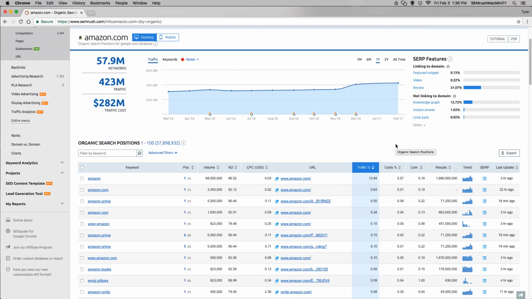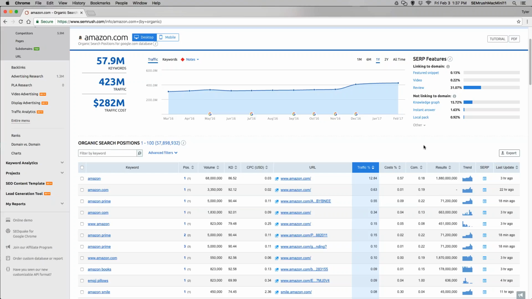Cost percentage. Now, probably wondering yourself, why is there a cost percentage? This is organic data. Organic data doesn't cost anything. Well, you were right. But we give you an understanding of market share, if you will. This is one way you could think of to monetize the value that is brought to this website from organic search. So we know how many sessions were generated from that keyword, and then we just roll in the estimated CPC to bring you cost percentage. You can solve for that just like you would traffic percentage, by the total traffic cost right here.